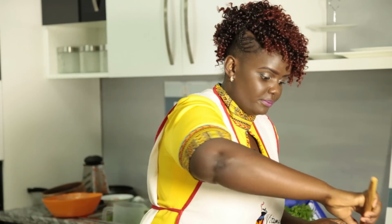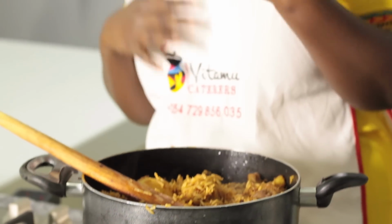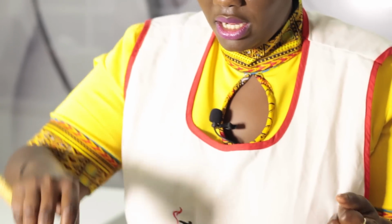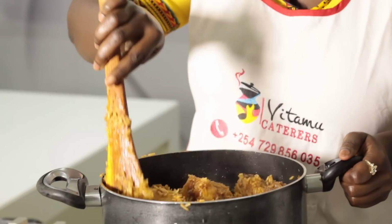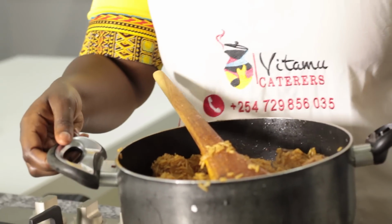Or alternatively, if it's almost cooked but not fully cooked, then you can just put this pilau aside and cover it and serve it maybe after 20 minutes from now, because that warmth in the sphere helps it continue cooking. But mine is well done, completely cooked. I can serve it immediately, no need for anything more. So here we are. Tell me how you see that pilau. Was it hard? I don't think so.